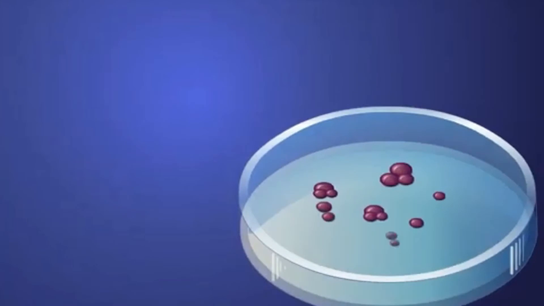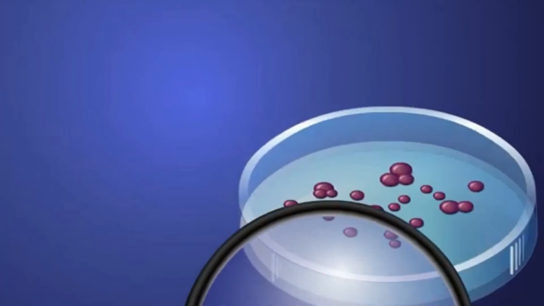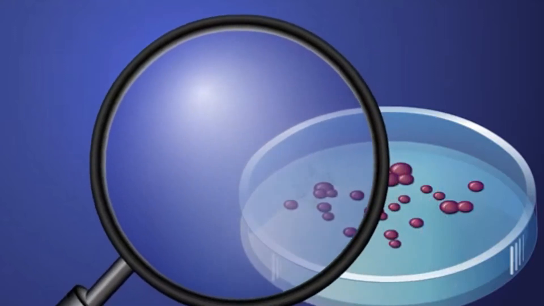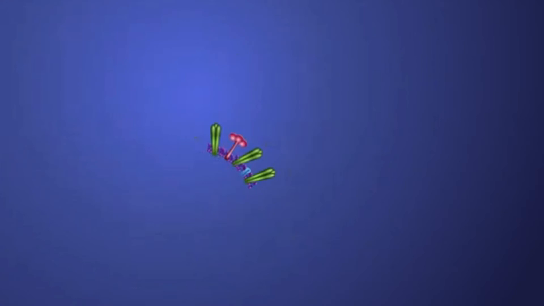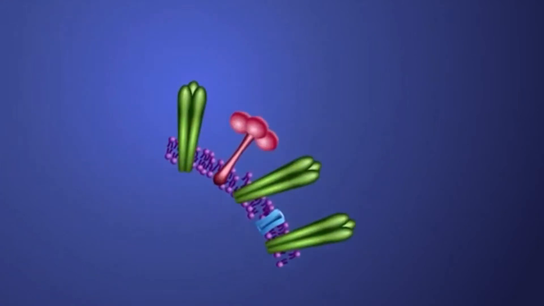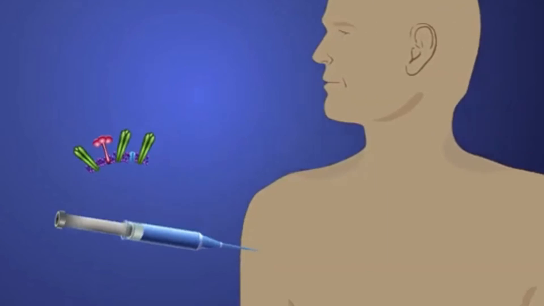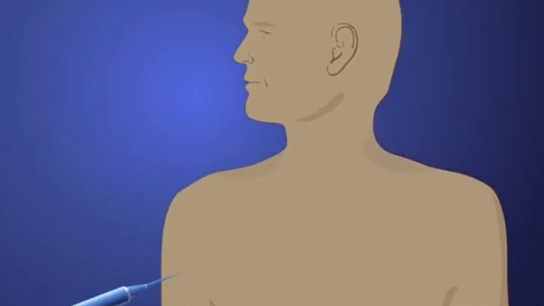Vaccines work by preparing the body's immune system for future exposure to disease-causing viruses or bacteria. Vaccines contain antigens, which are weakened bacteria or viruses that mimic the disease-causing agents. As a result of vaccination, the body's immune system thinks the antigens from the vaccine are foreign and shouldn't be in the body, but the antigens don't cause disease in the person receiving the vaccine. After receiving the vaccine, if the virus or bacteria that cause the real disease then enters the body in the future, the immune system is prepared and responds quickly and forcefully to attack the disease-causing agent to prevent the person from getting sick with the disease.